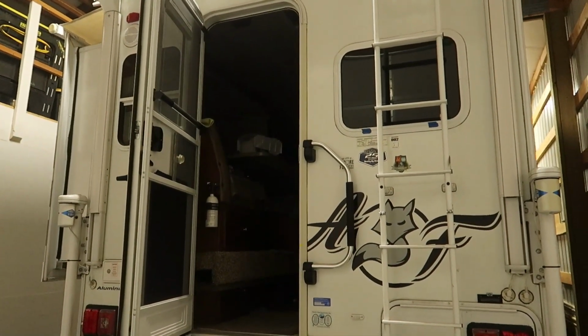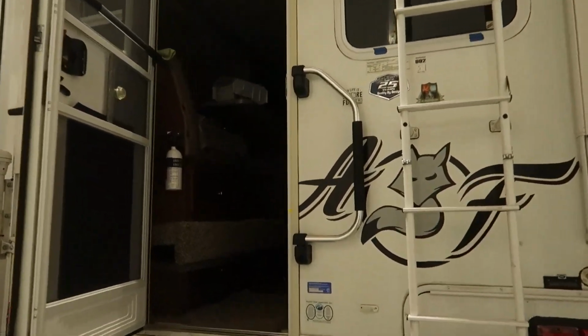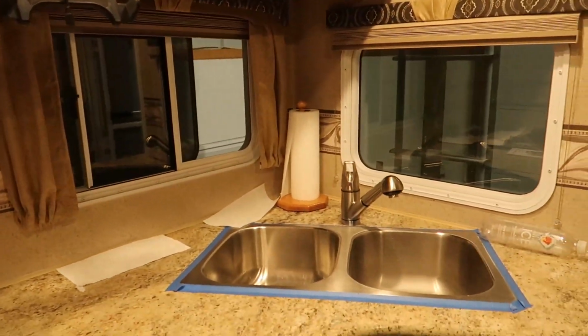Here's my 2018 Arctic Fox 992 truck camper. So I'm going to show you some USB charging port upgrades I did to it a while back. I'm just going to walk into the camper from the outside so you can get a perspective of where everything is at. So this is the kitchen area.